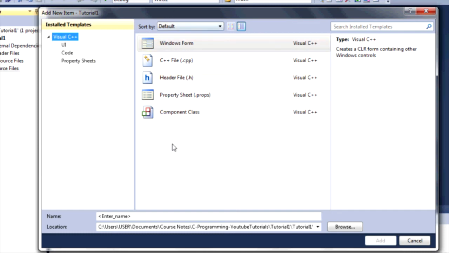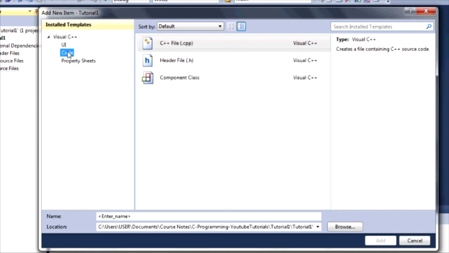Now, there are 5 options over here. To cut it down a little bit, we're coding right now. We're programming and we're writing code. So we have to click on code, and it cuts down a little bit of my choices. Now it gives me 3 choices: a C++ file, a header file, and a component class. Since we are writing C code, we do not have any of that sort of thing there. There's no .c over there, which is the extension for a C file. So for our purpose, we just select the first one, which is a C++ file.